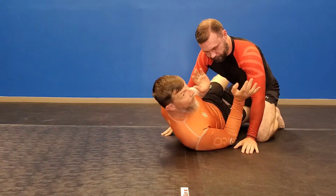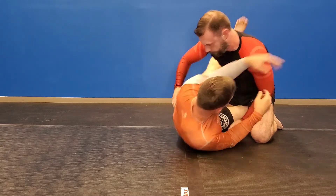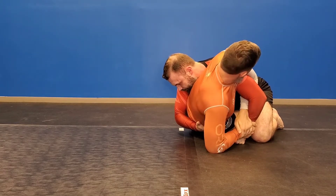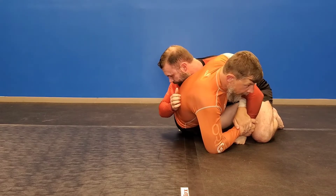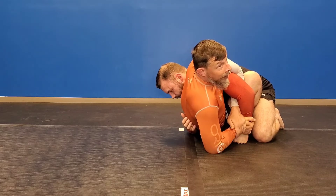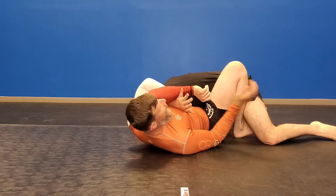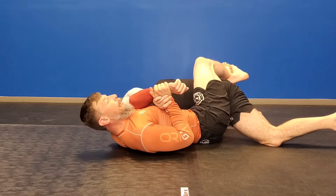So again, I'm in half guard, I've got my knee shield. When I feel that pressure, I slip it and put his deltoid in my armpit and snatch the Kimura. I get here, this leg's free, I'm going to plant it. I'm going to shrink my hips and then get my shin in his hip, almost like a little butterfly hook underneath. Then I'm going to use that to press his hip away, come back and turn. If he drops that leg, that's going to make it easy to bring this into a full Kimura position. Then I can finish.